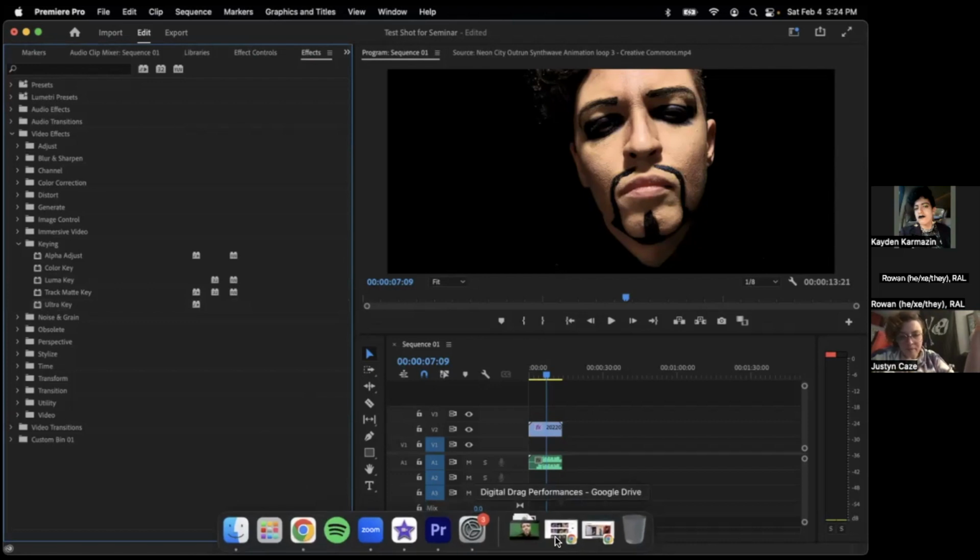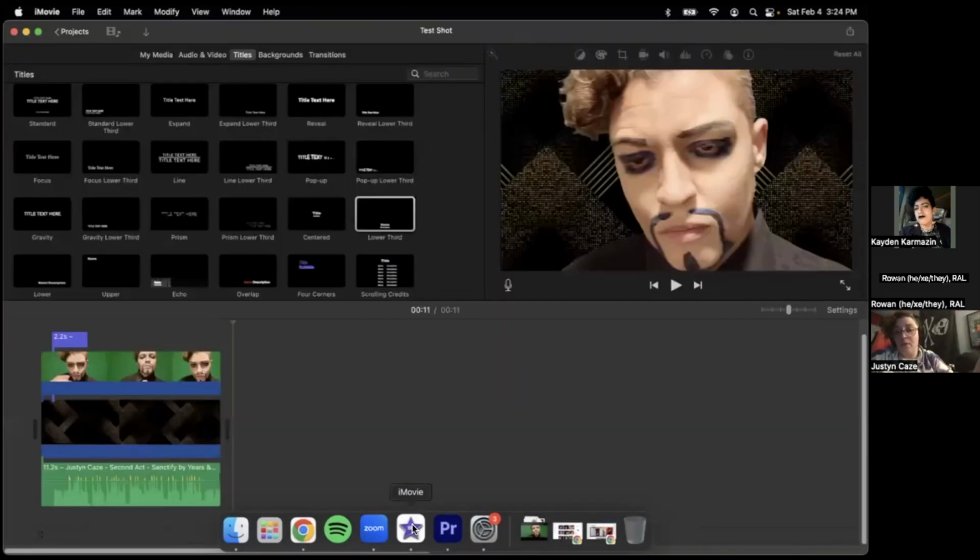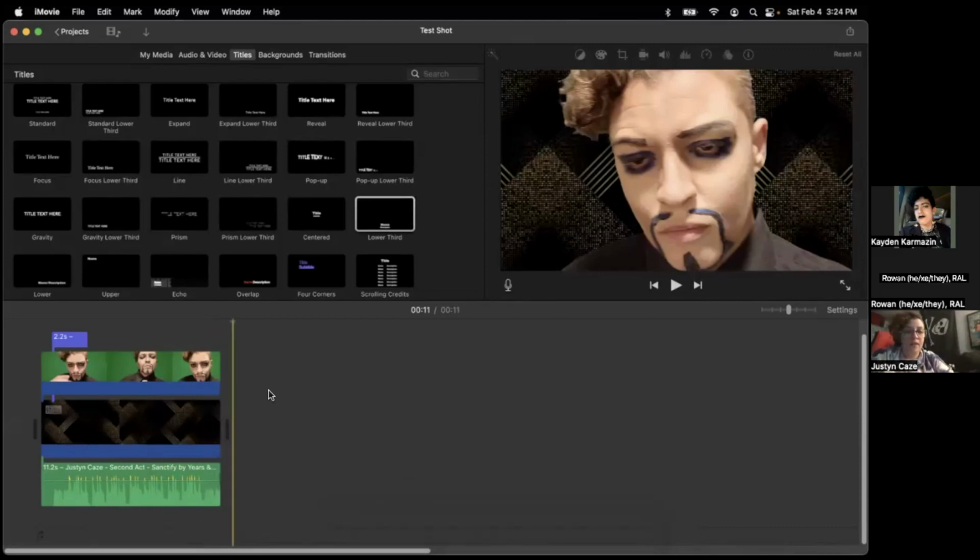So let's go back to iMovie, right? And it's cool if you use both too. Using all these different software at once will benefit you, because they have different skill sets that you can mix together and really pull the video together. It just depends on where you want to render. I technically like to render through iMovie mostly because it's the quickest.